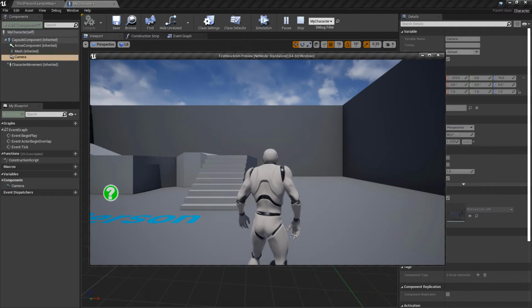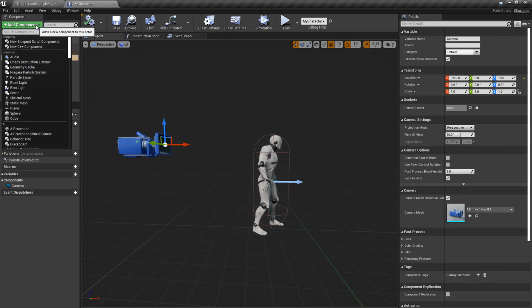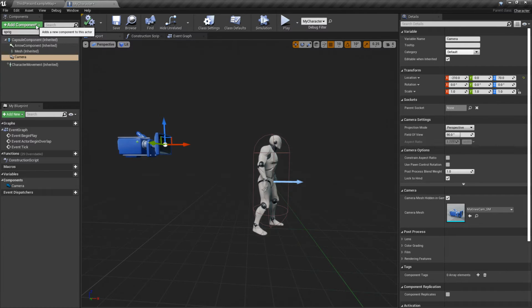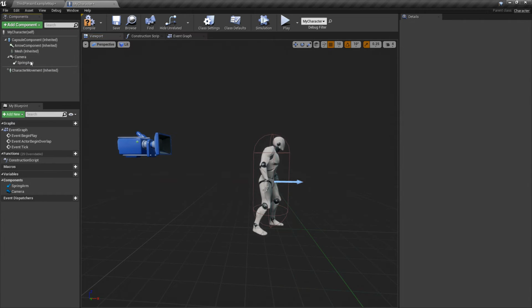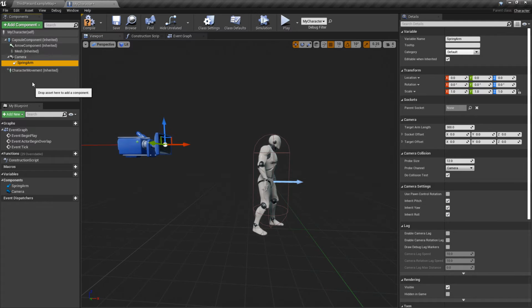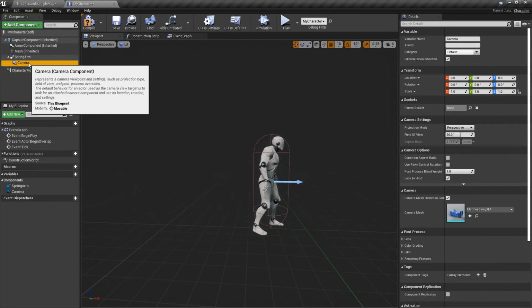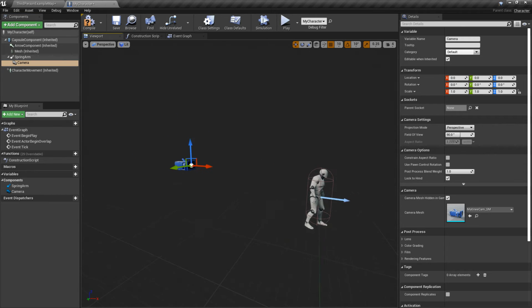Now we can't move our character, and our camera is fixed to this location. So we have those two issues to fix. The camera one's fairly simple. There's a spring arm built into the engine. So we'll type in spring for add component, and we'll end up with the spring arm. Now, I had the camera chosen, so spring arm became a child. That's not what I want. We're going to move the spring arm onto our capsule, so it aims at the capsule for the character, and move the camera under the spring arm. Okay, now that we've got that, it still doesn't look right.